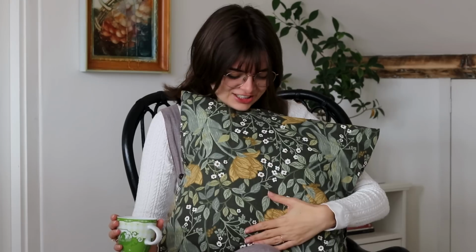Hello and welcome. If you watched my last video of last week, you may have seen how I got this cushion cover right here at IKEA for my sewing studio because I just absolutely fell in love with this lovely, lovely William Morris style print. This just screams cottage core to me. It's the perfect color that I'm painting my entire house in and I just love it.